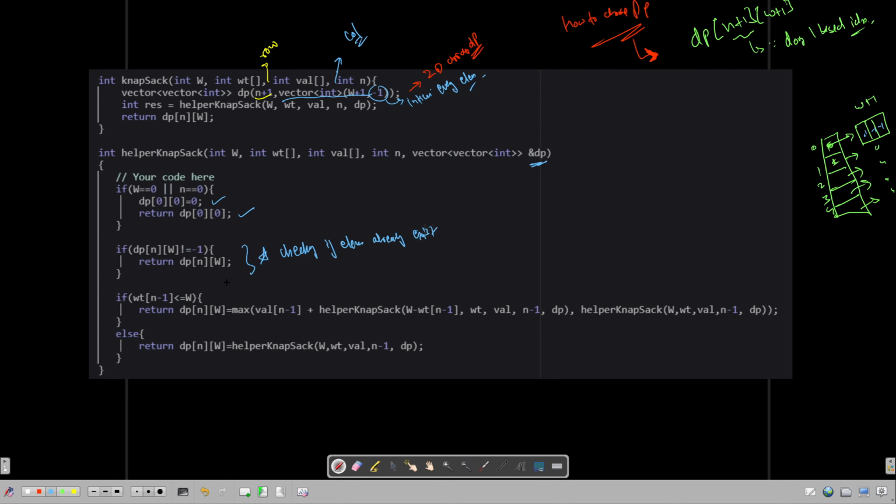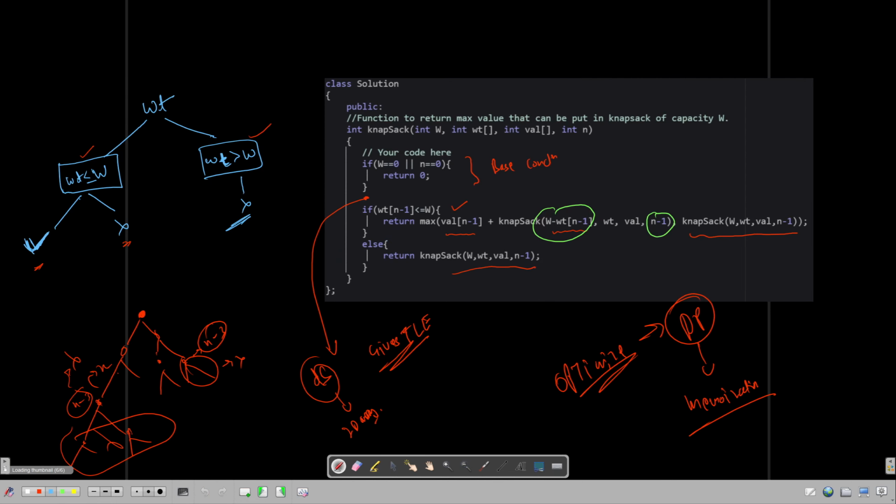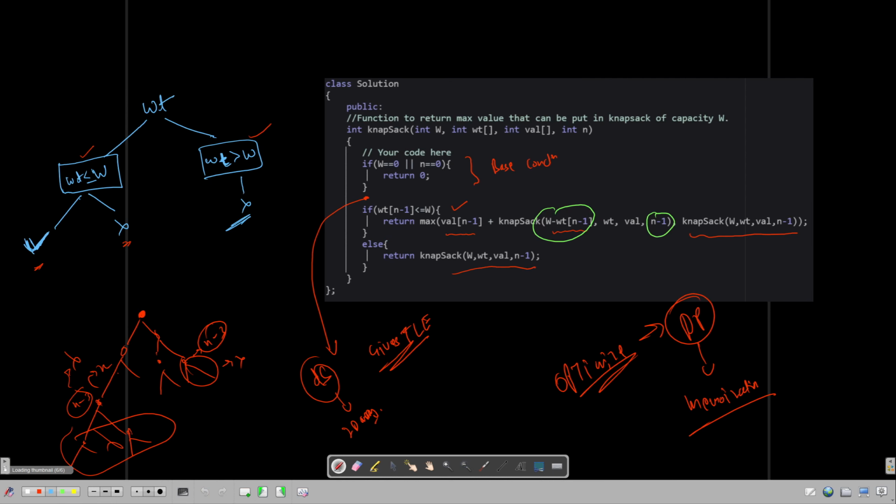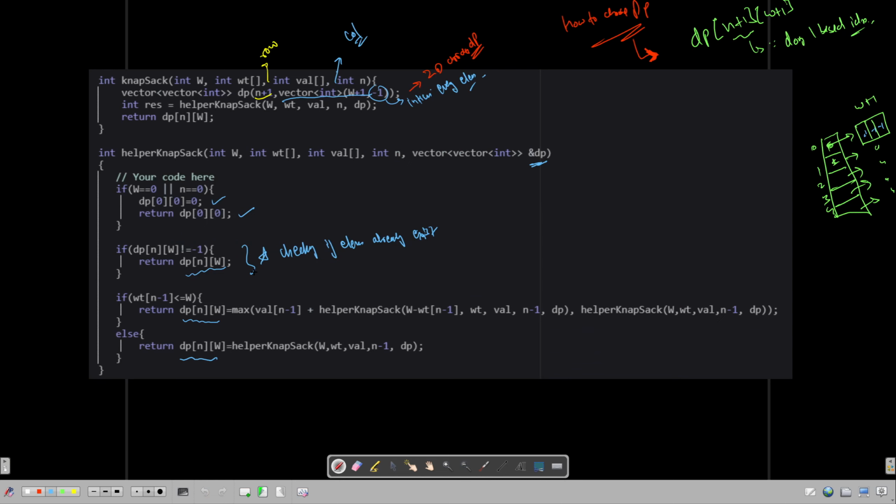If it does, we just return the answer from it, and if it doesn't, we call the recursion. The recursion will be the same, and we are just storing the result in our dp of the max of whatever value of n minus 1 knapsack and similarly this. And in the end, this is basically a dp of n cross w.